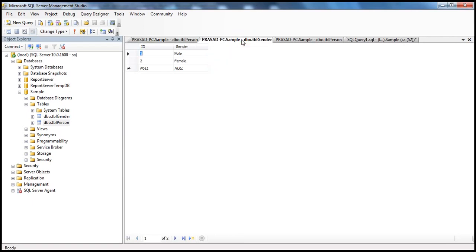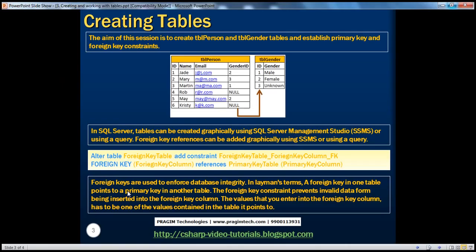So now your data is being verified because of this foreign key constraint. If somebody tries to enter invalid data accidentally or intentionally, SQL Server is not going to save the data, and instead it throws an error. So now we are able to maintain database integrity. The data now is going to be valid. So what's a foreign key constraint? Basically, we are using a foreign key constraint to enforce database integrity.